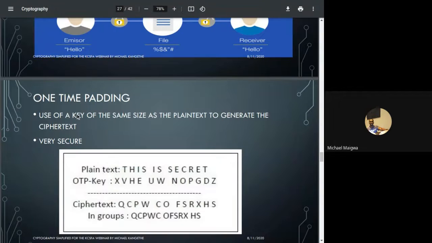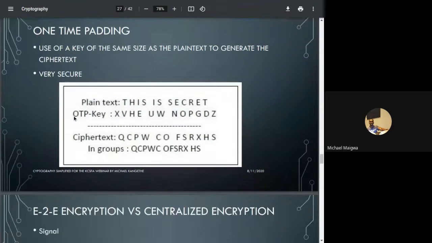That's pretty much it when it comes to digital signatures. You append your identity and encrypt it. You can append it on a file. Now, in one-time padding, sometimes you might want to use a key once, maybe for very highly sensitive communication or information. You use a key once and you're done with that key. You discard it. That key cannot be used again. In order to do that, you can use something called one-time padding.